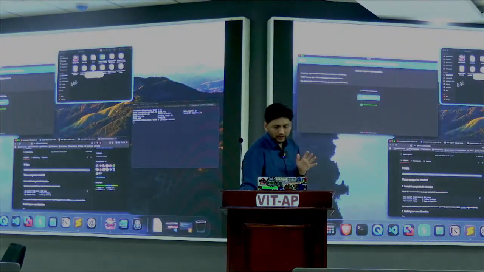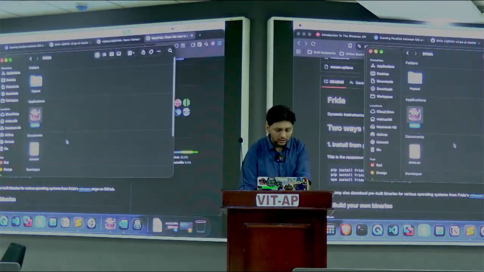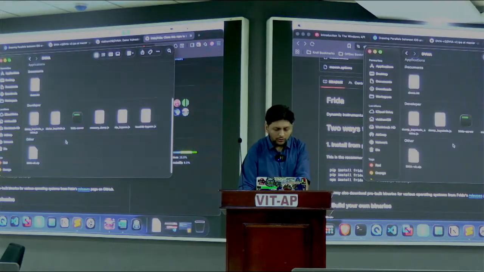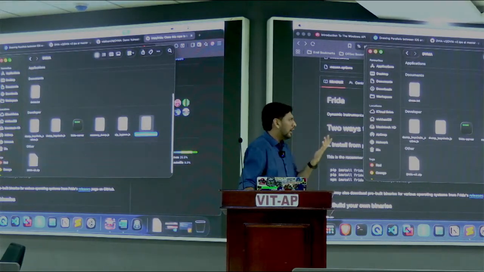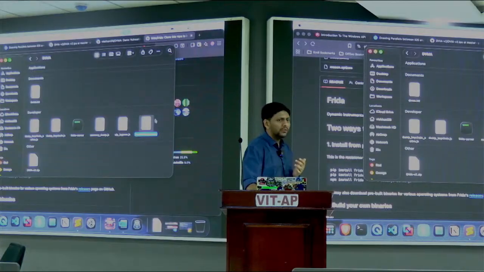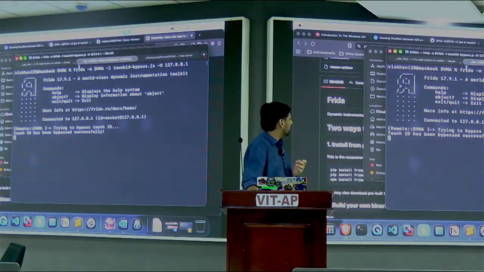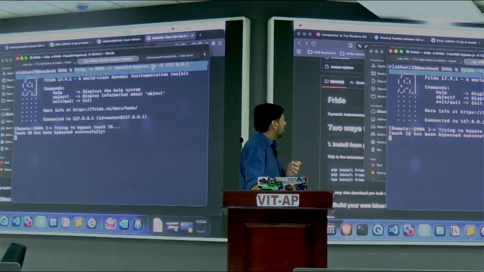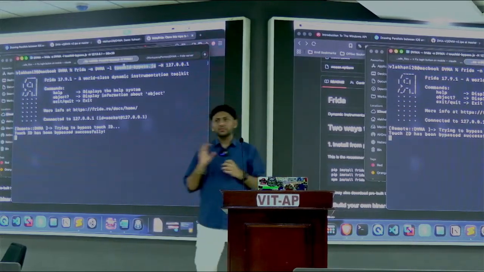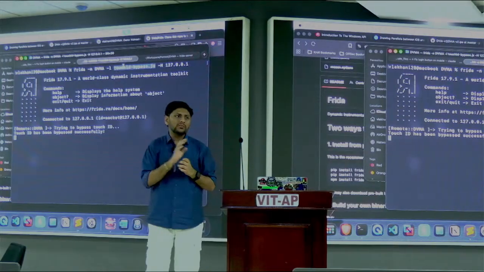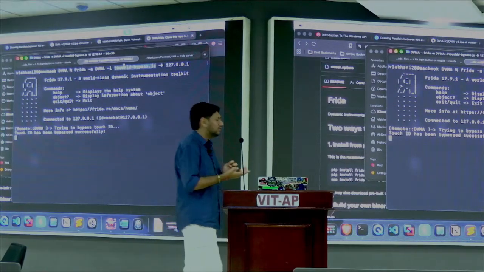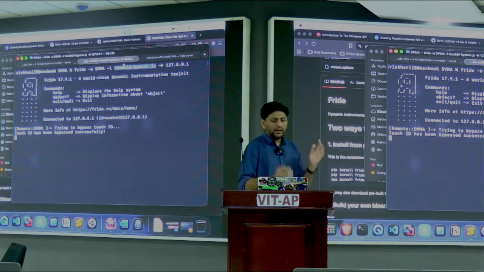I'll prove that this is how it works. How this happened is, there is a script that I run. If you go over here, there's a script running. You can see the name: touchid-bypass.js. JS is JavaScript that I'm running.